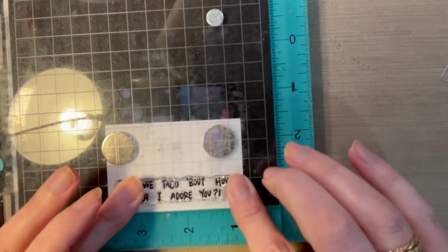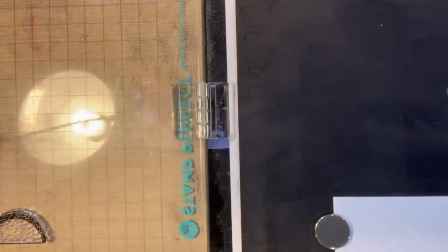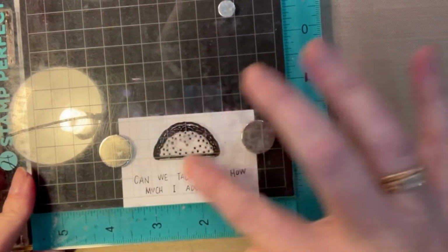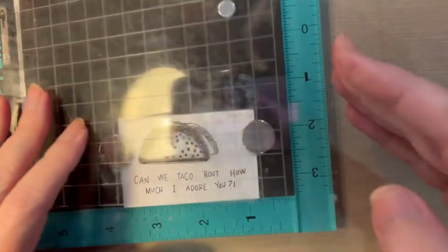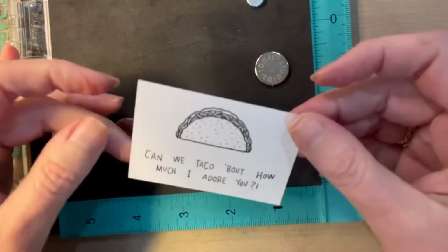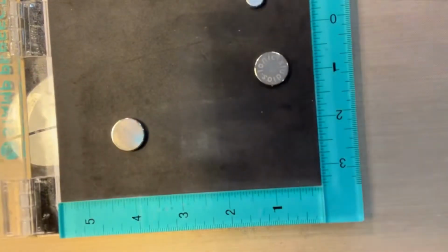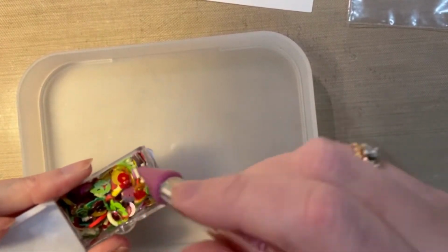I'm stamping down the stamps individually because they're from two different companies and sometimes the thicknesses are off. So I like to stamp them separately to get really good, clean, crisp images. And I'm using VersaFine Onyx black ink to stamp these images in. We are going to be coloring with some Copic markers. So I'm going to set it aside to dry, and you can see that it fits in that bag very nicely there. And now we're going to look at the sparkle blends.